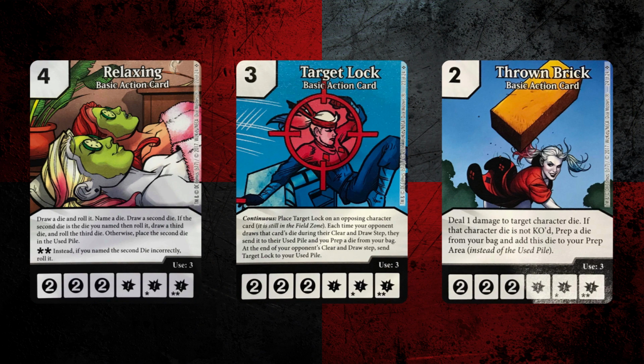And it says each time your opponent draws that card's die during their clear and draw step, they send it to their used pile and you prep a die from your bag. And at the end of your opponent's clear and draw step, send Target Lock to your used pile.